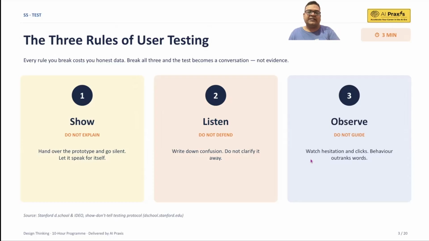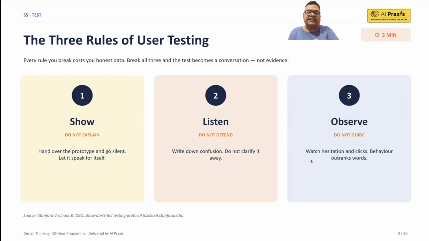The moment you start explaining, you have actually removed the very confusion you needed to observe. Companies like Airbnb, Google, and Microsoft routinely record moments of user confusion because these reveal where the design needs improvement, not where users need more instruction. So remember one thing: confusion is actually evidence for you, and it's not criticism.